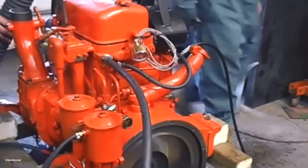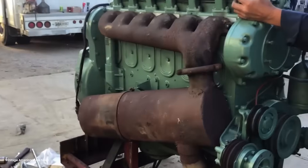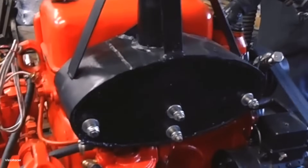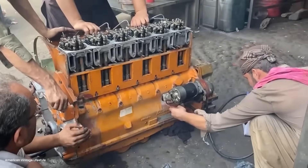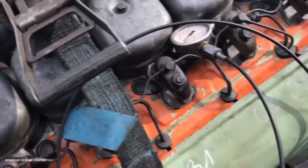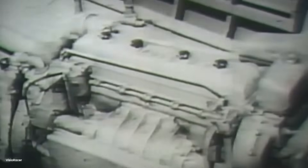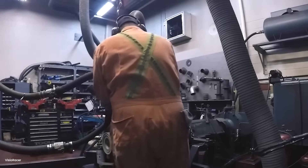So what was actually going wrong with steam that made railroads desperate enough to try this bus engine experiment? Everything. By 1945, the average steam locomotive was available for service only 35% of the time. The other 65%? In the shop, taking on water, loading coal, or cooling down for mandatory boiler inspections. A typical run from Chicago to Los Angeles required 15 water stops and six complete crew changes. The F unit? Fuel in Los Angeles, runs straight through to Chicago — same crew for the entire 2,200-mile journey.